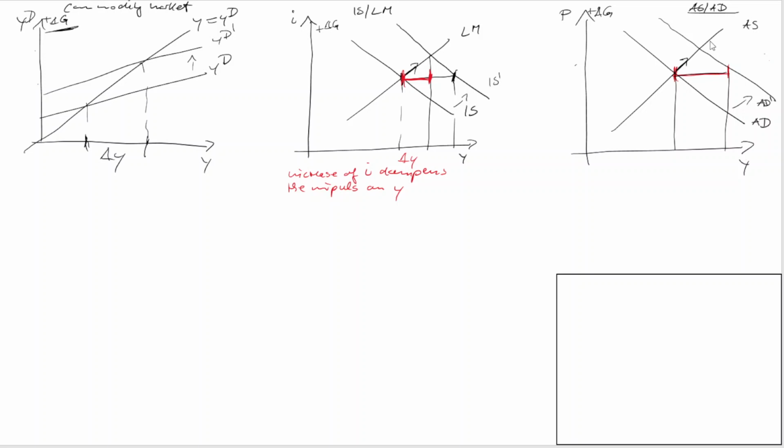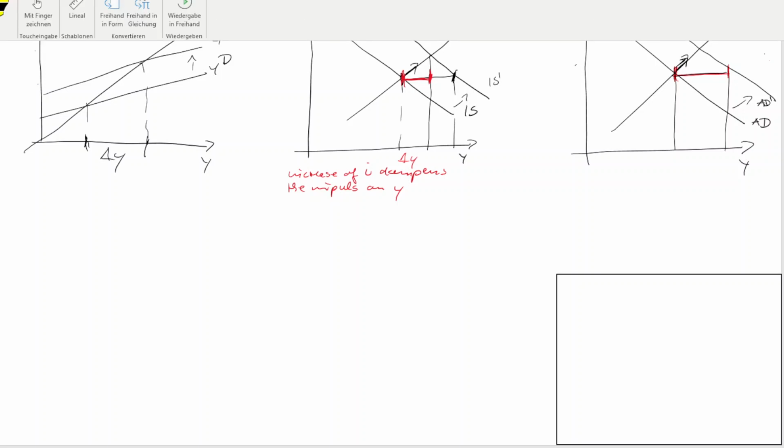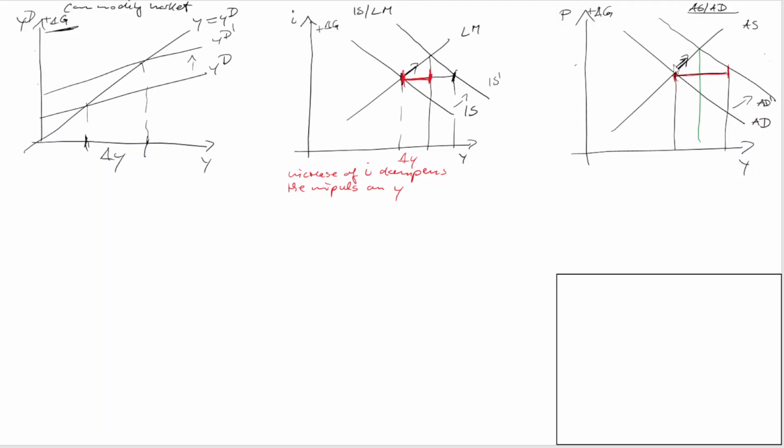Within the ISLM model, we would assume the bicycle producers just increase their production. But now they know everybody has an additional 1,000 euros, so I will produce some more bicycles, but I also will increase the price of bicycles by 20%. And this is here the movement along the AS curve. So the impulse, let's take green, would be then only this one.